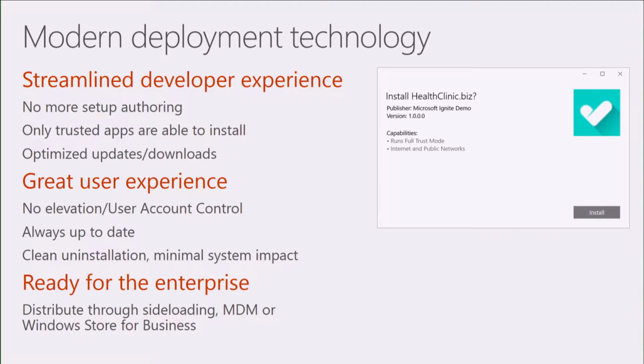Again, only trusted applications are able to install, so every one of these is signed. You actually see up there, there's a publisher there. Users can be sure that it is signed by you as a developer, and you make sure that it is a trusted installer. And it's optimized for updates and downloads.